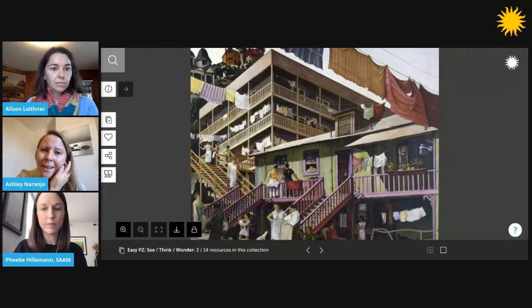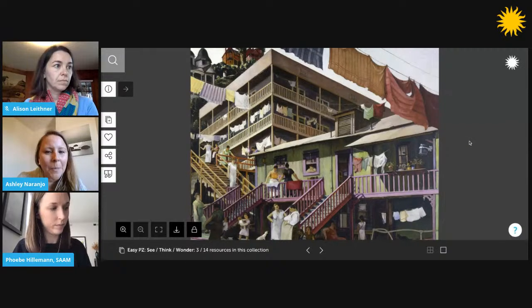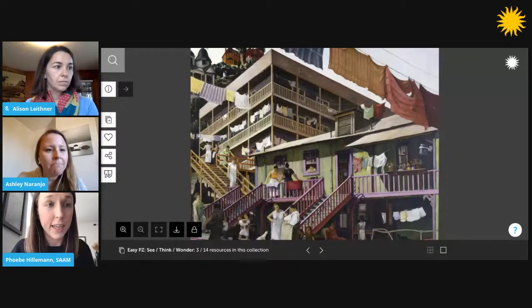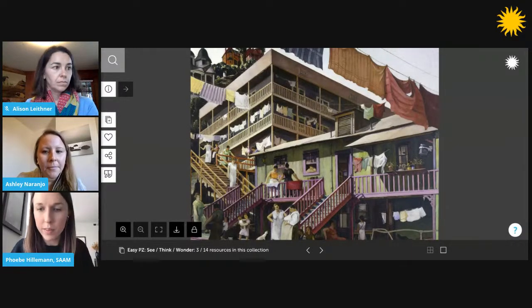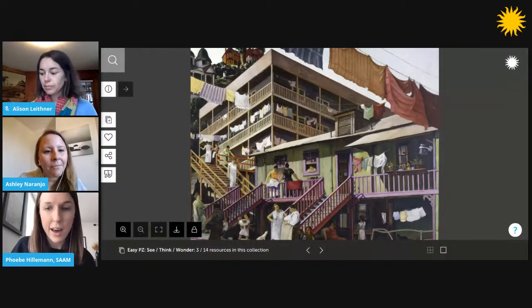So for me, it looks like kind of an everyday scene, I guess. It's not a big celebration, nothing fancy. People look like they might be outside of their homes or in their neighborhood. Okay, great. So kind of an ordinary everyday scene. And our visual evidence for that is the clothing that seems pretty ordinary, and maybe the activities that are going on as well, the laundry and the gathering.